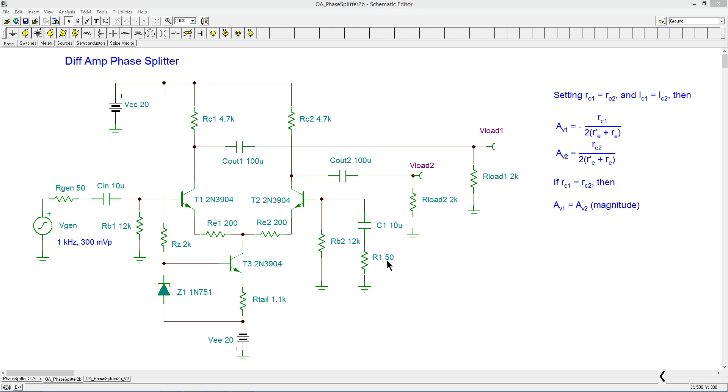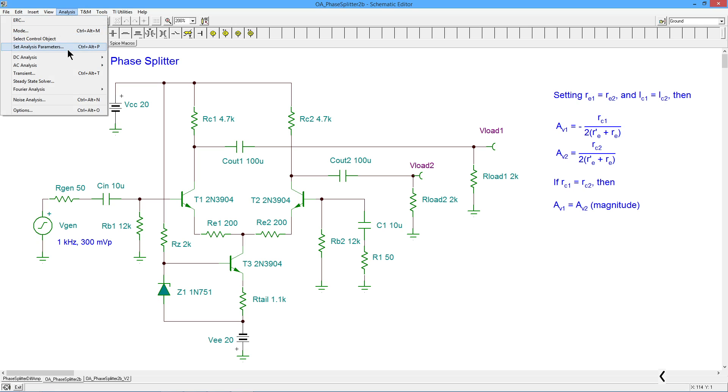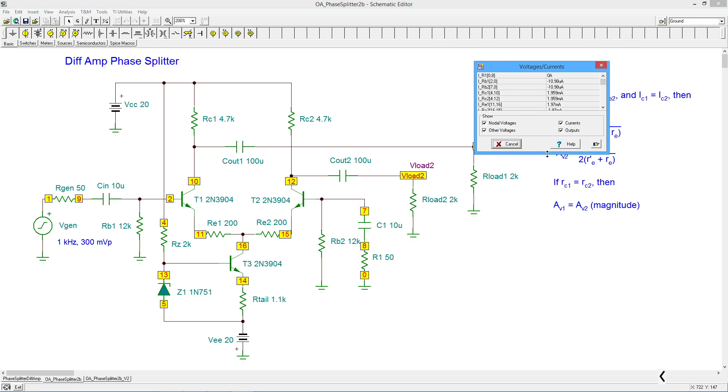Now, you might be wondering what the heck is going on over here. Well, this little combo is here to make sure that both the AC and the DC equivalents off this base, base number two, are identical to what they are over here on base number one. Yes, you could just drop in a 12K resistor here and call it a day so that it would match this bias. The DC biases would be identical, but the AC would not be. The AC, when you look back from this point, when you look back this way, the AC impedance is whatever this X of C plus the 50 ohms in parallel with 12K is. So I want to put the same thing out here. So these two things are as close to identical as we can get them.